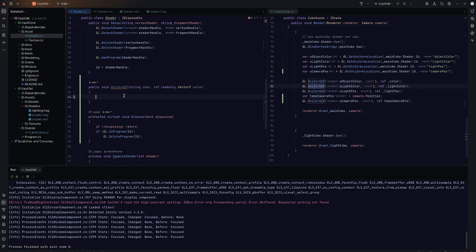Okay, so GL.GetUniformLocation does return -1 if it fails.